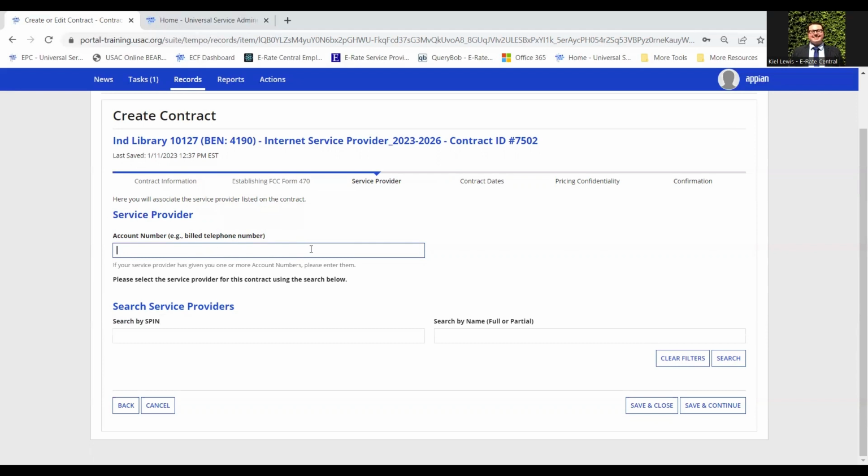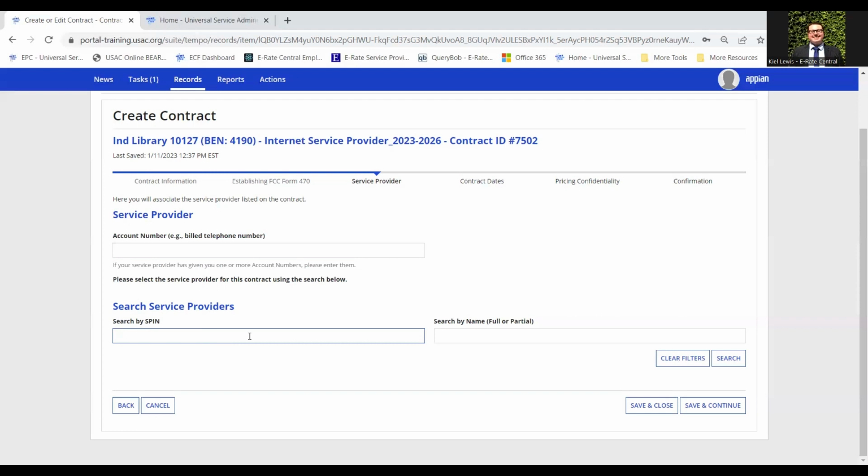This is an optional field, so you don't need to fill this out unless you prefer to. If on your bids from your selected service provider they included their SPIN, then you can enter that here and search by that. That's the preferred method of searching for it.